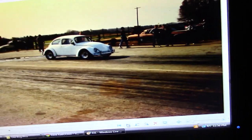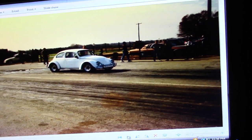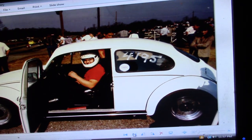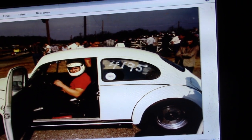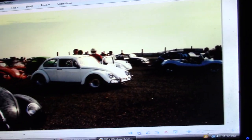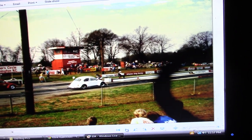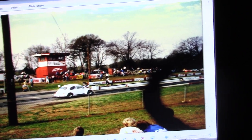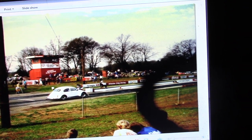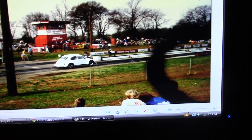That was actually Farmington — that was a different track. This is Warner Robins again, maybe Farmington again. There I am sitting in the car — this is the same car that's in the garage now that I still race. There's a bunch of old Volkswagens from the day. This is Farmington, North Carolina, before they had the new tower — a really cool track. You could actually go off the track and get into some grass before you hit the guardrail. Here the car's got the wheels up in the burnout.